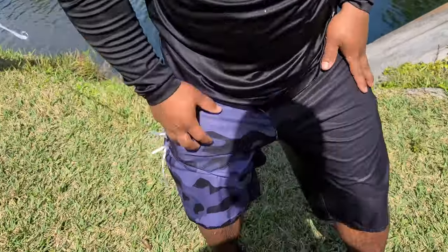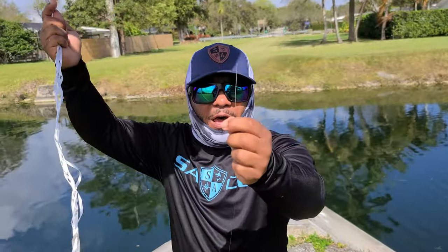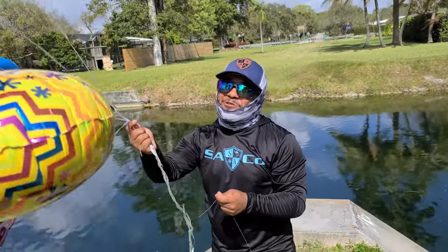I'm gonna unhook myself right now. We're gonna go catch some fish. That was close, bro. Good thing everything's small. All right, we're gonna attach the fishing line that's on this fishing rod to the end of this, so that way we can reel in our catch from the sky. Way up there. You know the vibes.